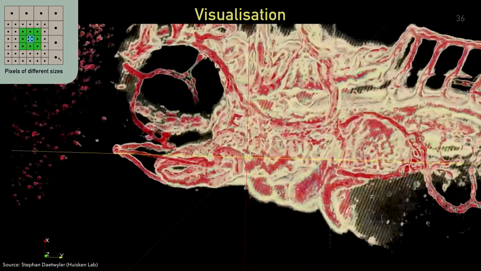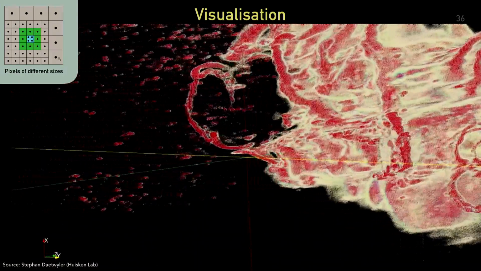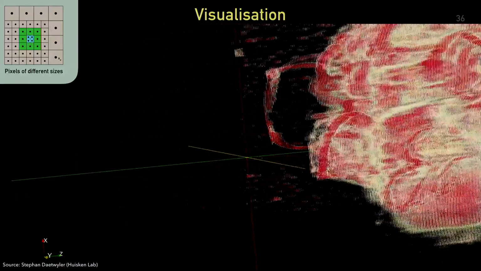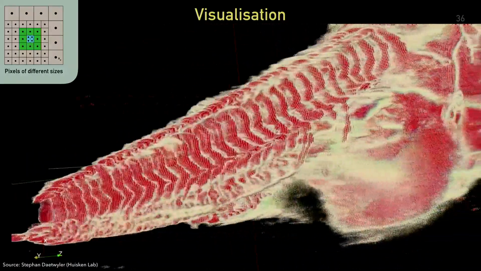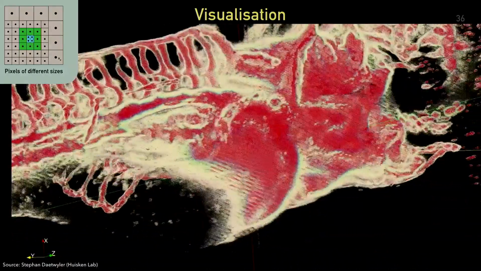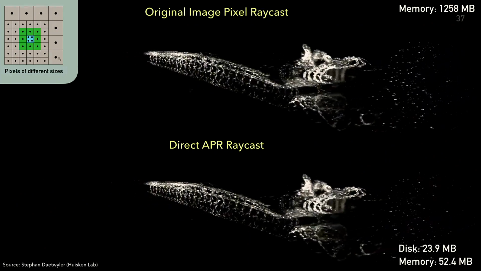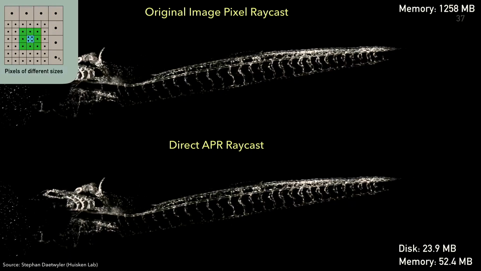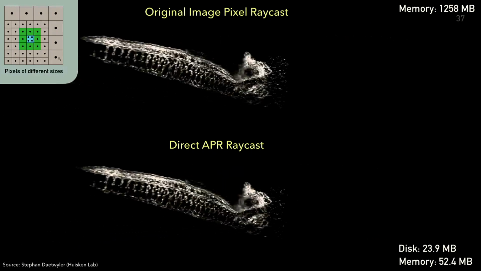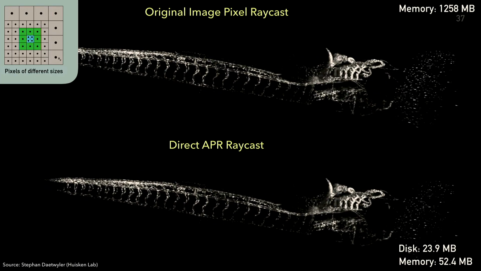And of course then visualization. One nice thing is you get additional means. Here this is directly rendering the particles, and you get a new, really spatial, tactile view of your sample. But of course you can also do traditional approaches such as ray casting or maximum projections straight on the data. Then you have the savings: the original data was about 13 gigabytes, whereas the APR on disk is about 24 megabytes, or in memory only about 54 megabytes.